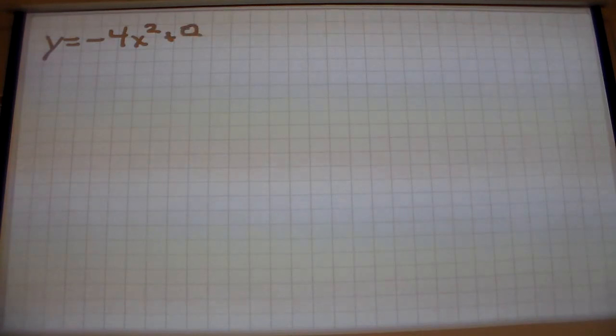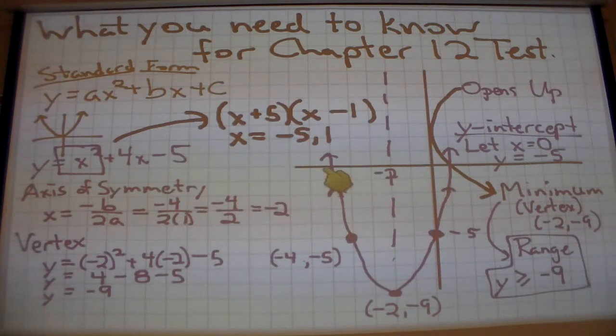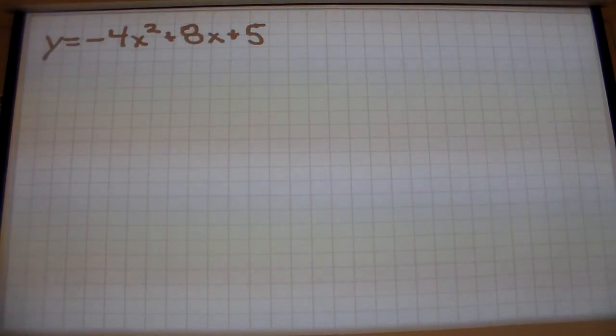If we then looked at the equation, stick with the same form, but now make it y equals -4x squared plus 8x plus 5. What would you get if you used that other formula we did, negative b plus or minus square root? That's going to be the quadratic formula. That would have given us these solutions. And we'll do that part a little bit later. Using that for graphing, we're not going to see that too much.